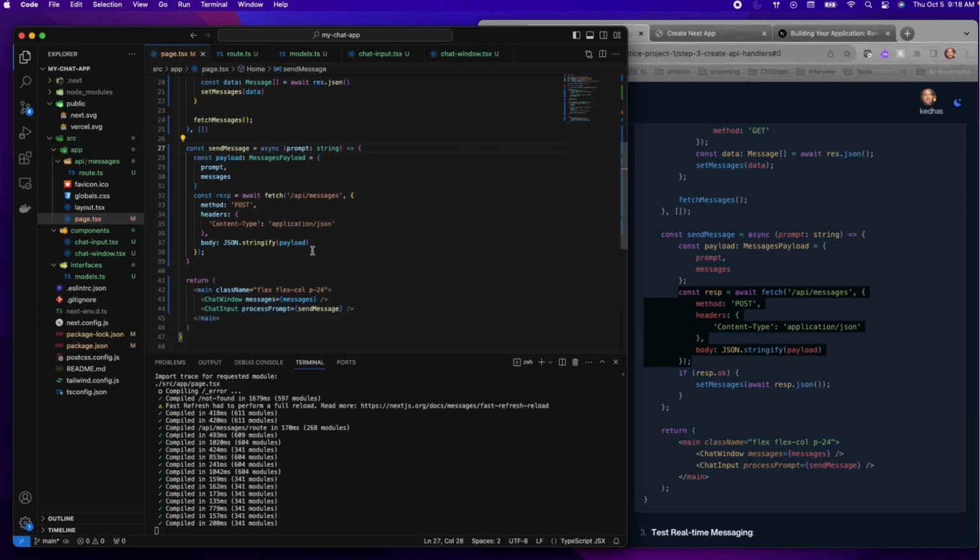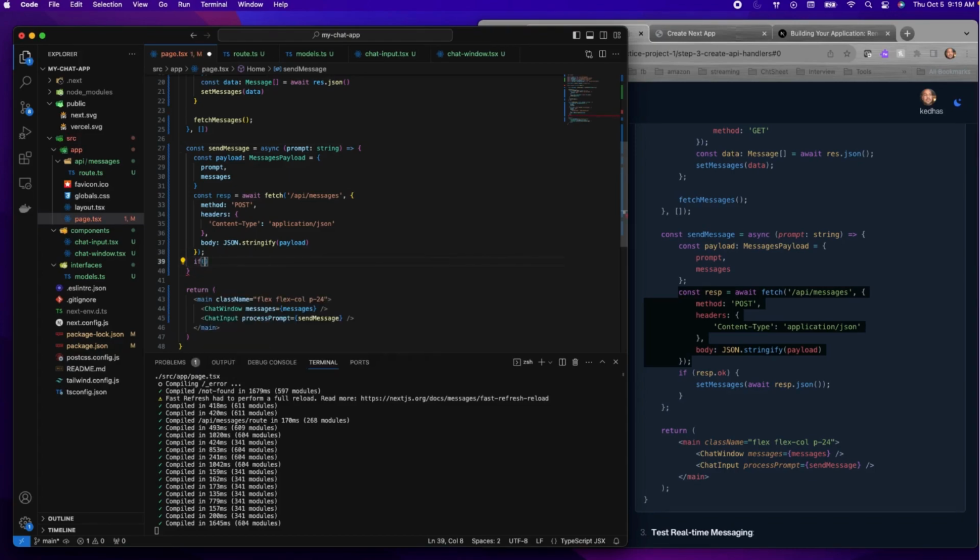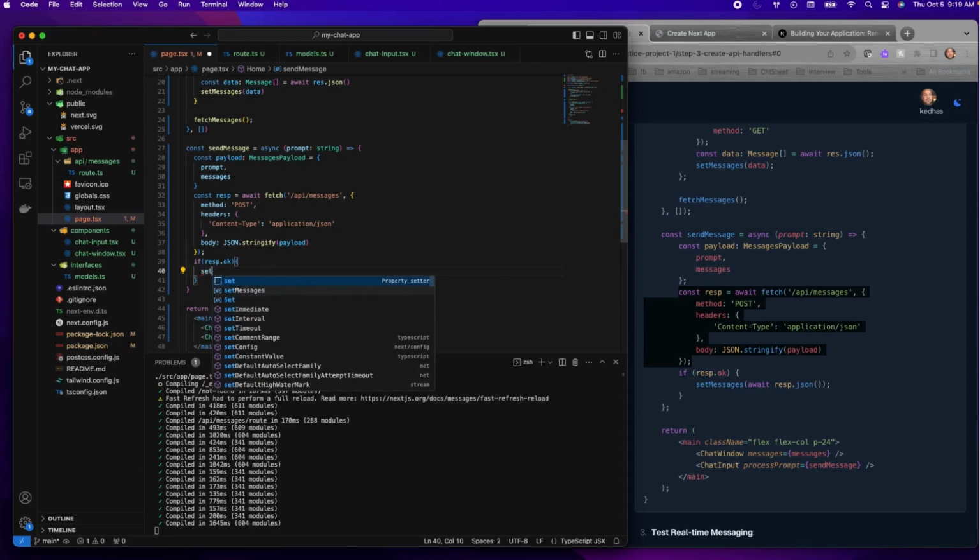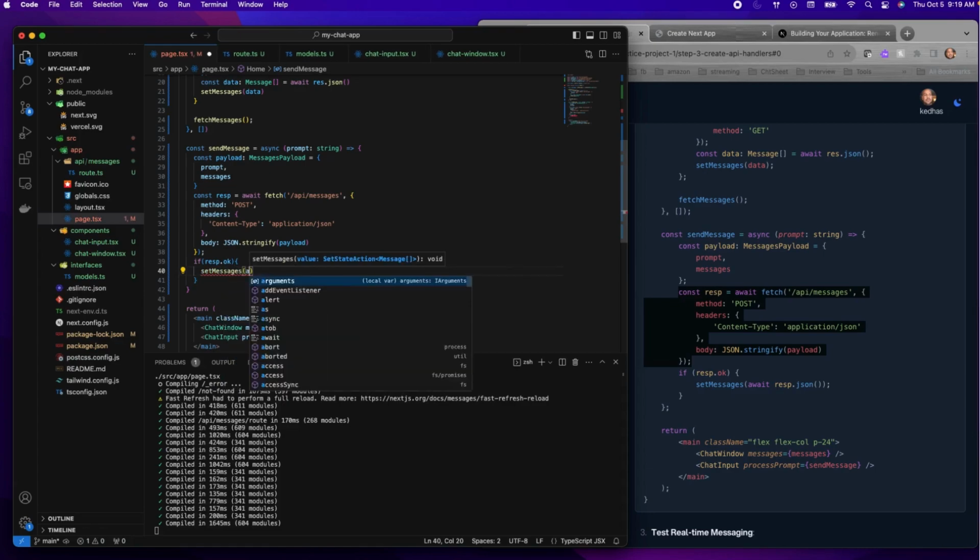And now, if the response, then we got the response. If we get okay, which means the response is successful, then we'll update our message state with the new message we got. Right?